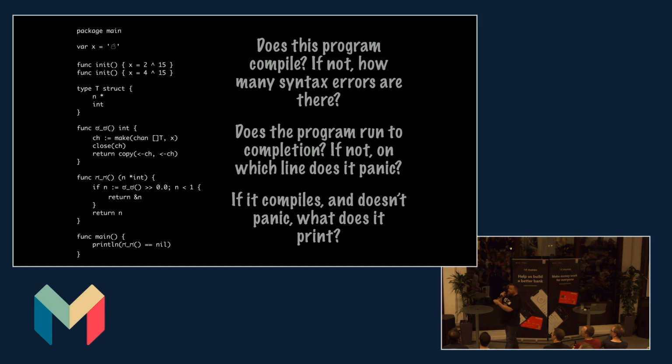And the reason that this works is for the same reason that you can split arithmetic expressions across lines. The Go compiler will not insert a semicolon after that star for the same reason it doesn't put a semicolon after the plus character. So effectively, if you run gofmt, it's just going to collapse that into n is a pointer to an int. All right, so yes, this does compile.